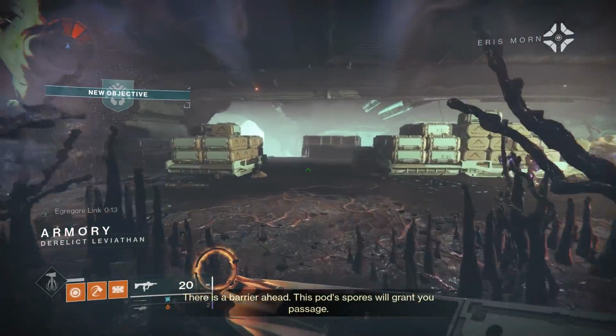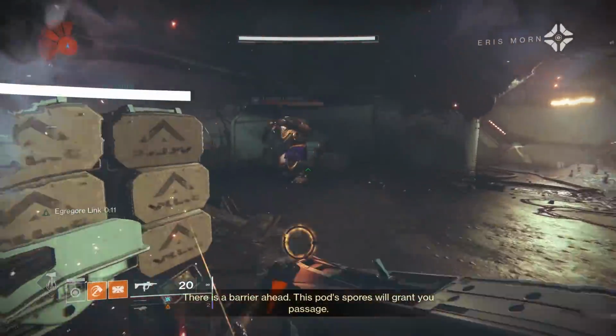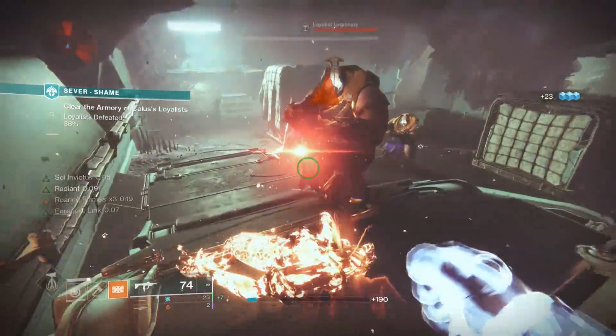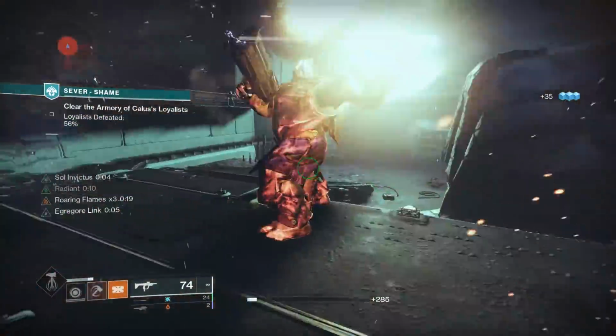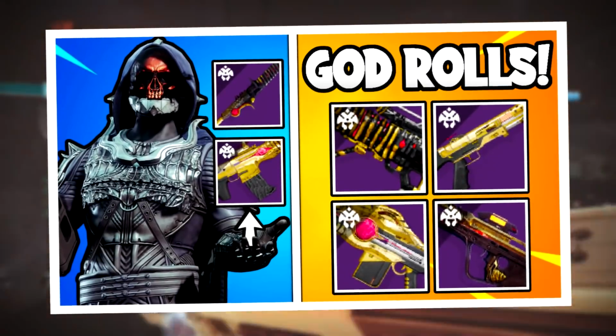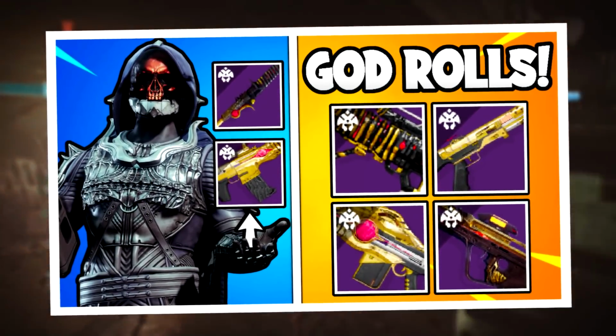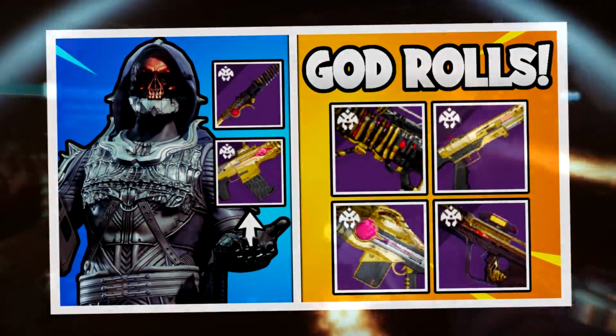Season of the Haunted is finally upon us, and with it, just like all seasons, comes a slew of new weapons for us to try out and grind. In today's video, we're going to be taking a look at the new Haunted weapon set, specifically going over how to farm them, what their god rolls are, and ranking them best to worst as to not waste your time.